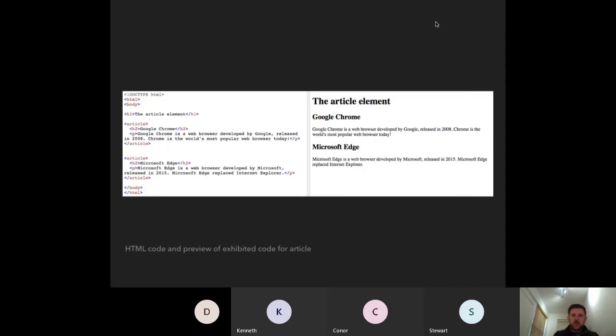And so this is just the code example. So you can see exactly, in terms of the actual code, with the Google Chrome and the Microsoft Edge section, there's no difference. We wouldn't necessarily see a difference on the page because we're just seeing the content, but it's in the structure. When we put this within the article tags, it just adds structure to what we're doing. And you would really need to go back, like I said at the beginning, to see previous versions of HTML and how that was coded, to see how article has changed things and tidied it up and made things a lot easier to read.